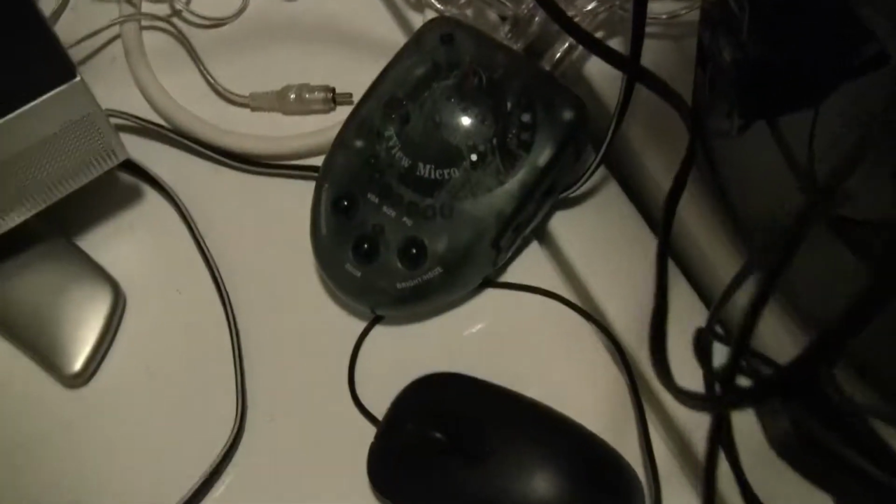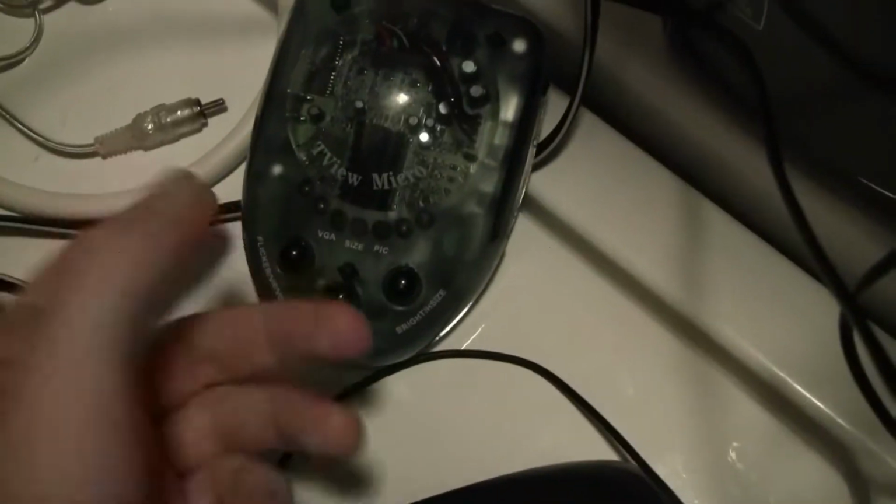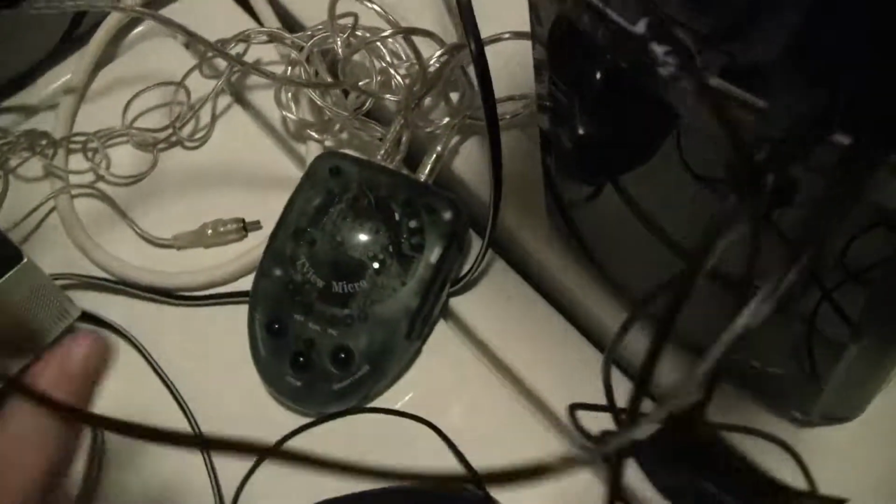Alrighty, so this is a sort of nightmare of a setup I have. I assume this is not going to output any sound, since maybe that's what the MIDI adapter is for. I'm not positive, but I don't have that hooked up. So I have this eMachines computer here. I have an old phone to RCA adapter. I've got the S-Video plugged in here. I was hoping there'd be more light in here, but looks like there's not. And let's go over here.